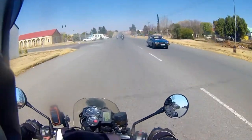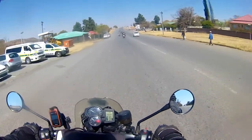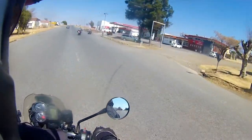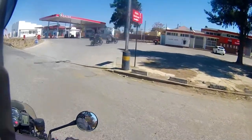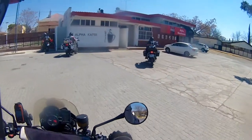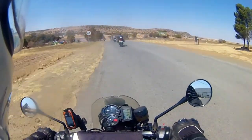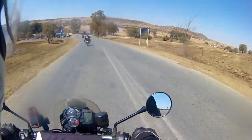Past the police station. In these small towns, it seems like only the police cars are the modern things. Everything else is old and not well looked after. Here we stopped at the coffee shop. Had a well-deserved smoke break and drink break. Inside, I answered a question about a mask, which was part of the Bavarian club challenge. And soon enough, we left town.